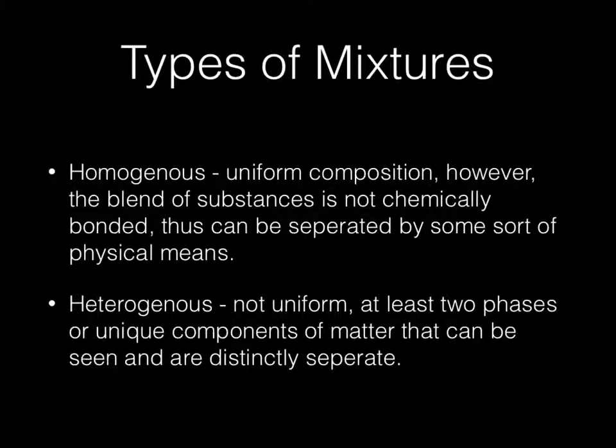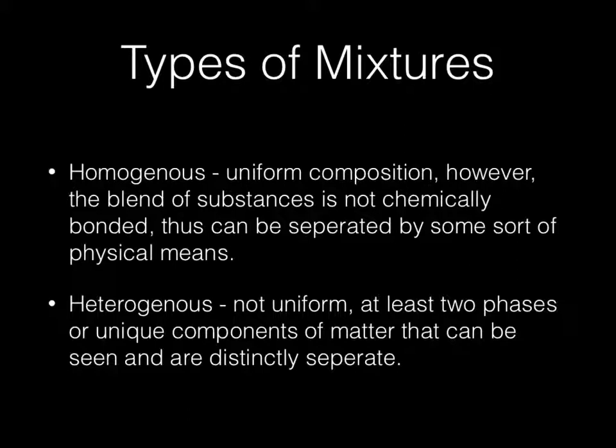Homogeneous mixtures are uniform. However, the blend of substances is not chemically bonded. Homogeneous mixtures are different than compounds because you can still come back and separate the components through a physical process, not a chemical process. For example, filtration or evaporation, distillation of water will separate salts and other dissolved substances in the homogeneous mixture.